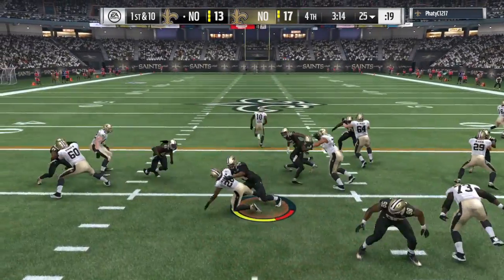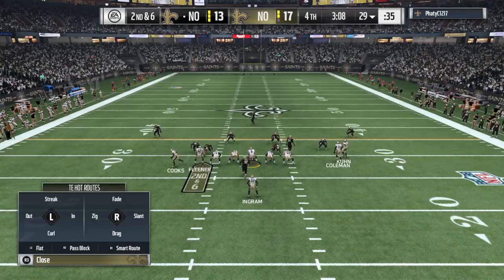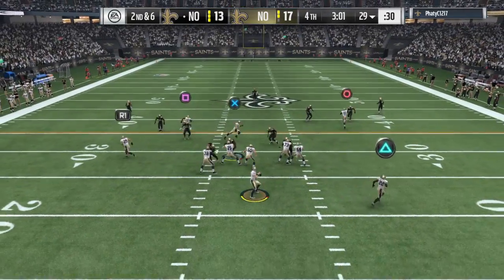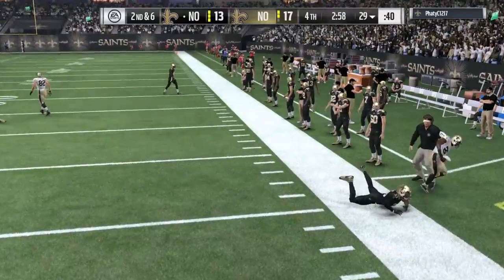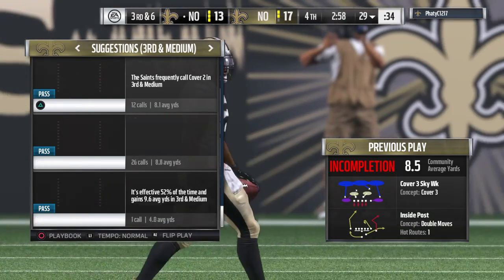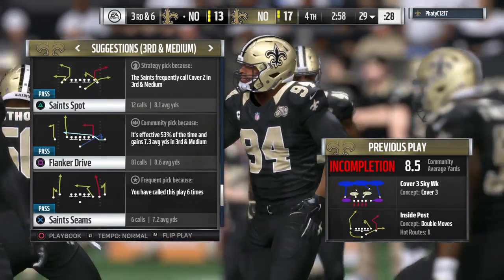Tackle is made by Cameron Jordan. Not a run that you're going to write home about, but still a good first-down run — that's what an offense calls staying on schedule. Three to four yards on first down, you're set up very well for the rest of the drive. And he slings one that's incomplete. It appears that the pressure is affecting him today. Normally he knows exactly when to get rid of the football, but today, because he's been hit a few times, he's getting rid of it a little bit too quickly.